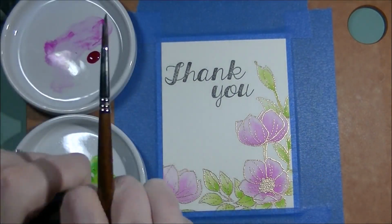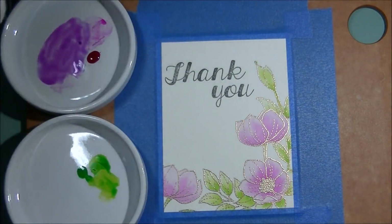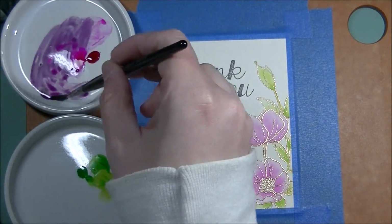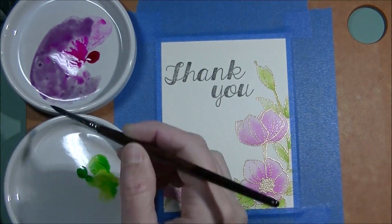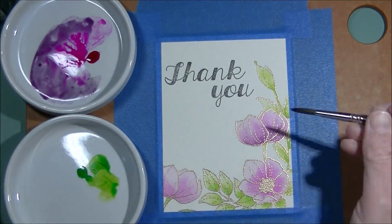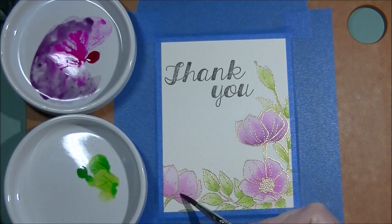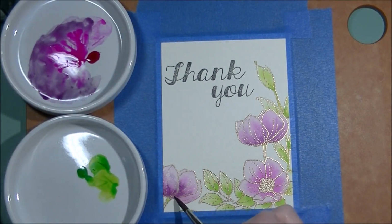Anyway, dropping all of these colors in and just slowly building up the depth in those. Now I'm pulling out this lavender color. It is a very, very light purple. I'm mixing it together with that pink just to give it a bit more color, and then I thought it was too light, so I'm adding in, I think that's Sapphire, just a little dab of it to deepen it up a little bit. You can see how that pink's kind of spreading and pushing those purples away. I am picking up the more purpley color, not just the bright pink. We're just putting that in and dabbing it out to lighten it, adding some more shadow where the flower petals all come together, where it'll be darker, and letting it fade back out to almost white at the end of the flowers.